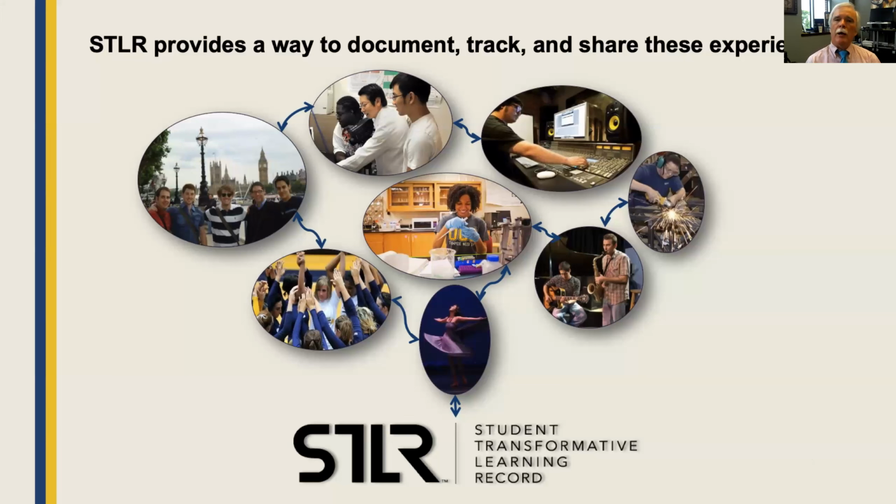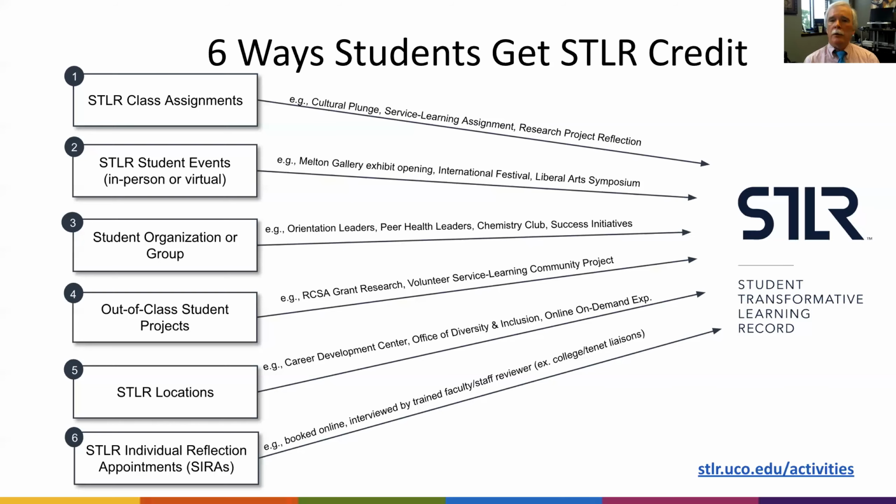And because this process for us is a formative process, we require students to submit their stellar snapshot when they apply for student worker positions, when they apply for on-campus scholarships, so that we give them a chance to practice, if you will, using their snapshot before they're in the real world in front of a hiring manager. So the next slide gets into a little more detail about how our students can actually earn this stellar credit.